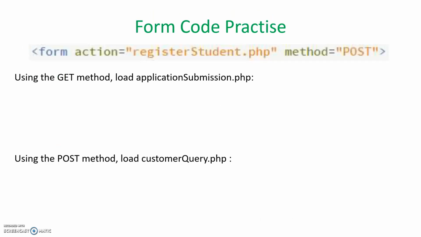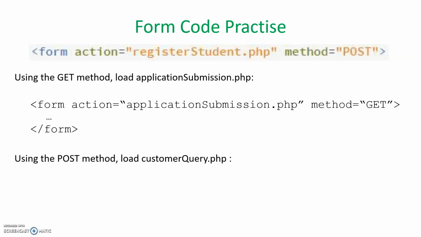All right. So here's an example of what it might look like. At the top there, we've got a wee example of the action in the form and being in use. If we were to use the get method to load the application submission.php form, it would look like this. All you're doing is replacing the name inside the action section and the method, which is get. They are keywords, so they should be in capitals, GET and POST. You put that inside the method. It doesn't matter what order these two things are in. So method could come before action, as long as you have the quotation marks and the equals in the right place, it still works, okay?